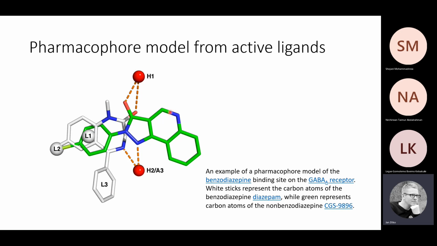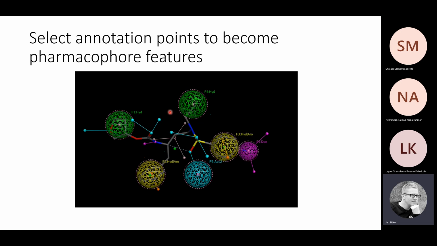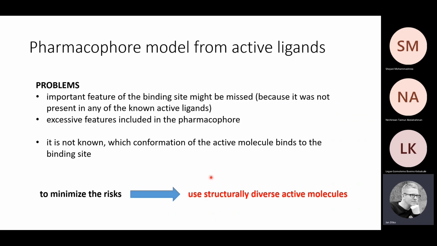So that's a note on how important it is to have structurally diverse ligands when constructing the pharmacophores. And this holds especially true for the situation when we are constructing the model from the ligands. It also holds true when we are constructing the model from the ligand receptor complexes. So when you have different ligand receptor complexes in the PDB database, that's scenario 1, it's a good idea to try to select the complexes which have structurally different ligands. All right, so then we just choose the pharmacophore features which we want to include, and the model is constructed from these.